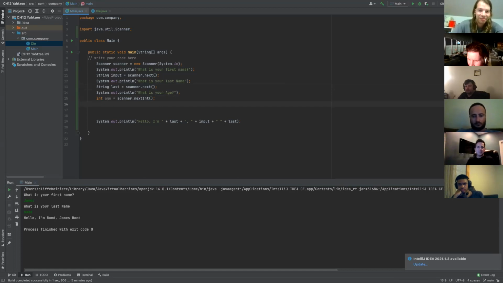System.out.println. So System is a class, right? Dot out, the out is a field, right? Then how do you go from a field to another method? Well, again, the field could be what? What can fields be? They can be primitive types, like int, and they can also be string. What else? They can be classes.